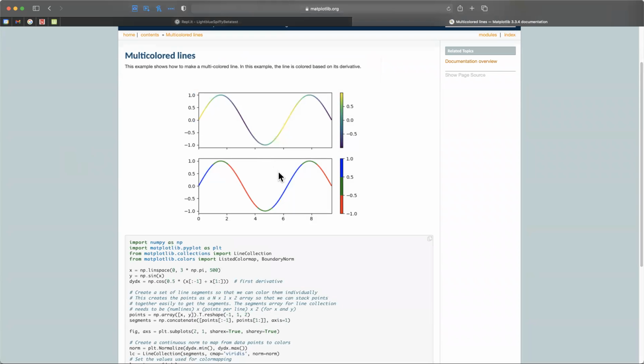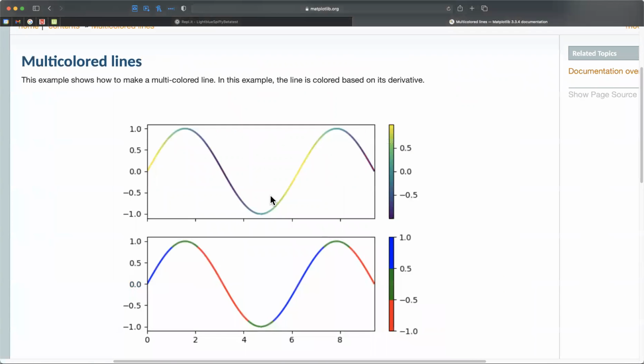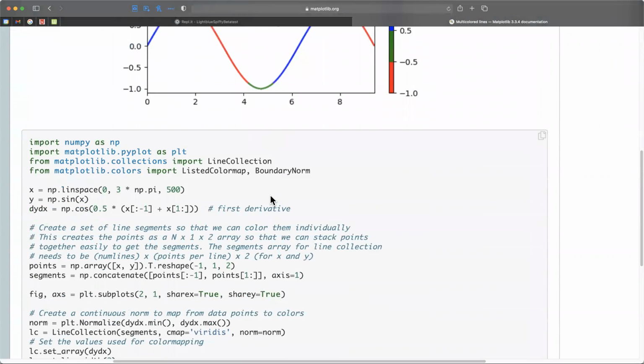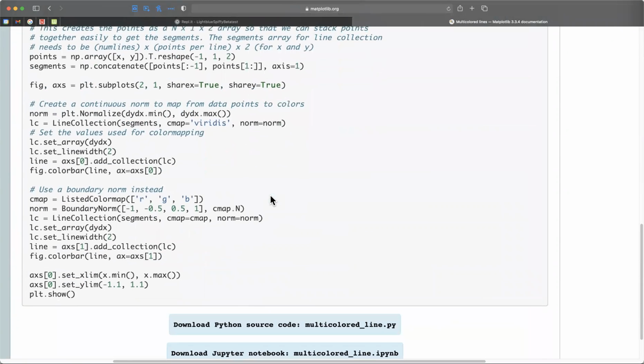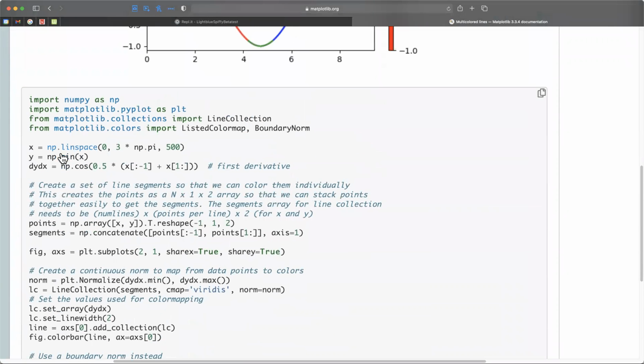Here, let's try that. Multicolored lines, look at that. What do you think? That's pretty cool. The line color is based on its derivative. Well, this is not a calculus class. Yeah, but since it's a sine wave, then the cosine is the derivative.